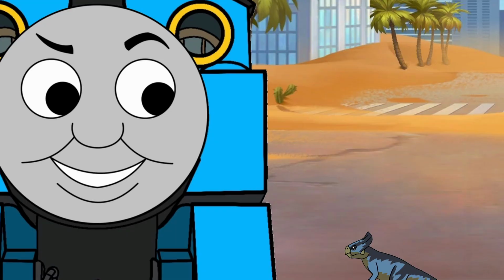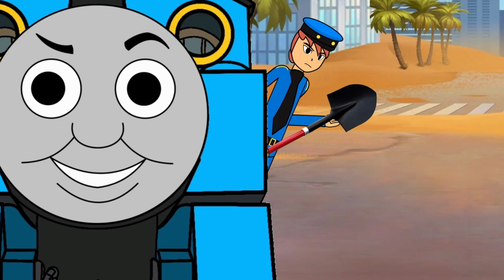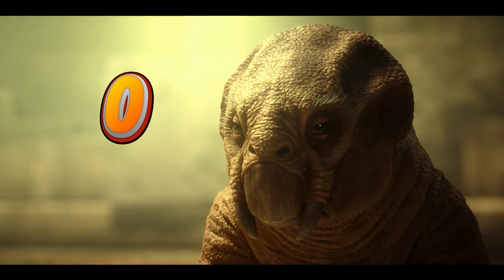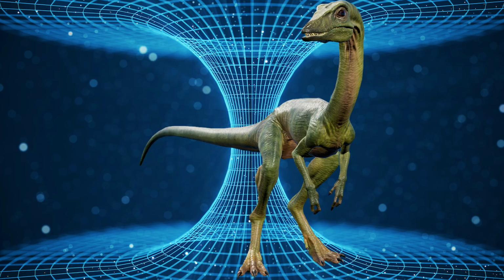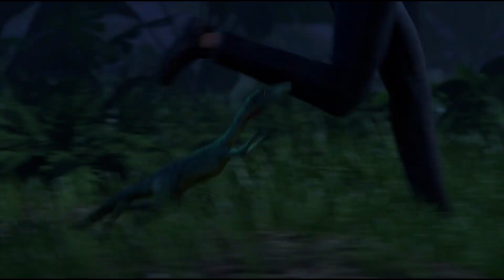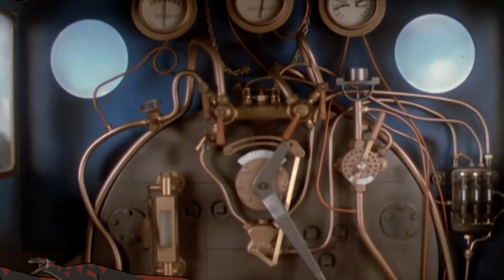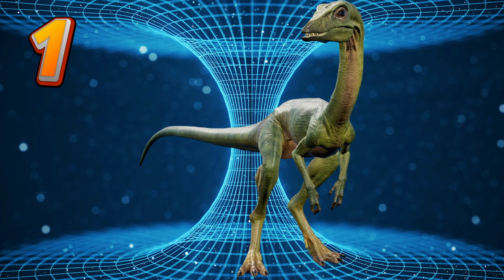And when they do get to the entrance of the cab, now they have to deal with Fireman Frank's shovel, because the fireman always has a shovel on hand as he has to scoop coal into the firebox. So I don't think Oviraptor, Microceratus, or even the shovel lizard himself is a match for the shovel. A pack of Moros Intrepidus and Compies might be able to bypass the shovel, one or two might get executed, but due to their superior agility, they'll be able to take advantage of the small space inside the cab and basically make do of the driver and fireman. It's circumstantial, but I'm gonna give Moros Intrepidus and Compsognathus 1 point each.